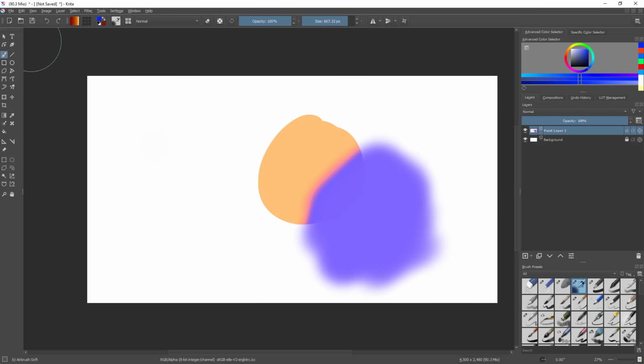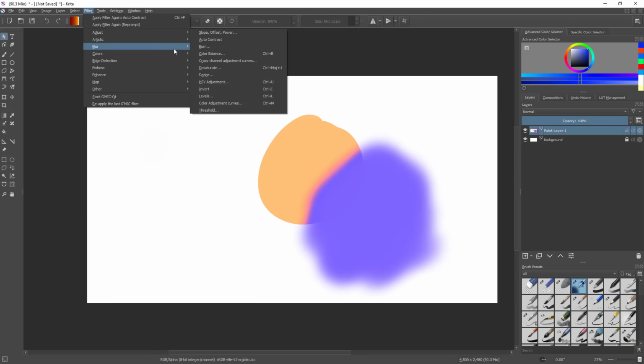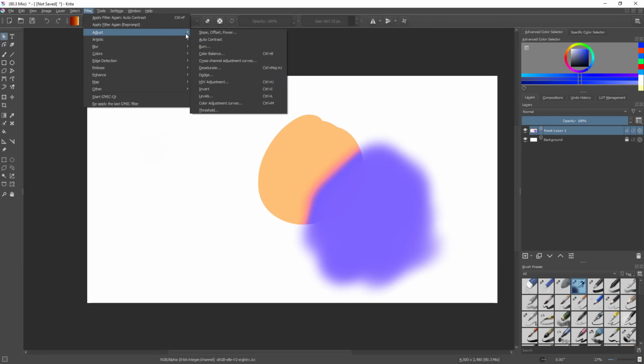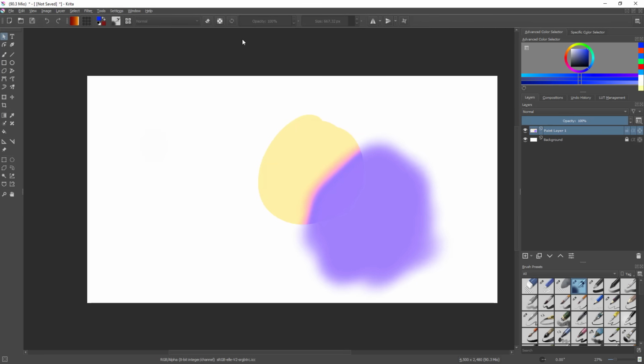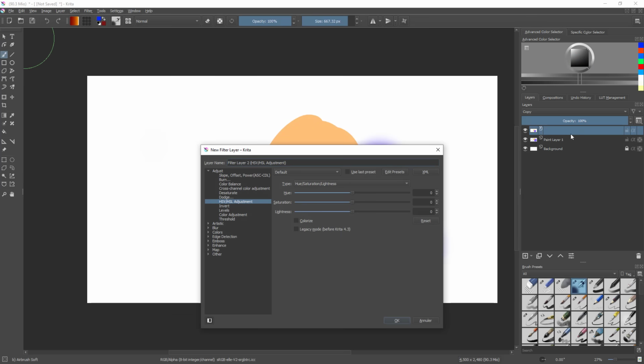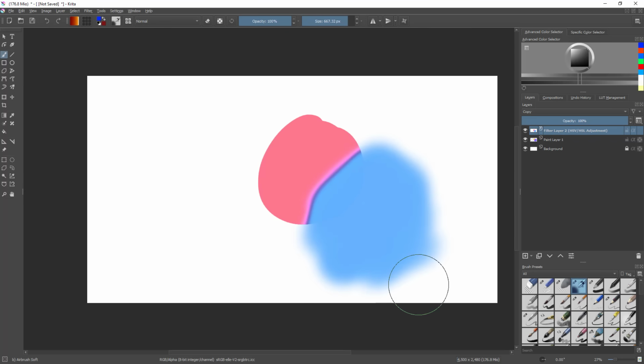And this is a feature that I was planning to show in the bonus section, but I think it's actually better to show it right now. You have different filters that you can apply on top. Probably the same filters that we've seen before, but when you apply them, for instance auto contrast, it works, but you can also apply them as filter layers. So basically they become layers. Here I have an adjustment layer that I can change over there. And now that it's a layer, I can enable it on or off.